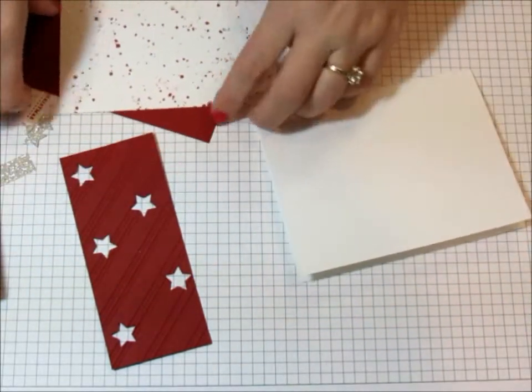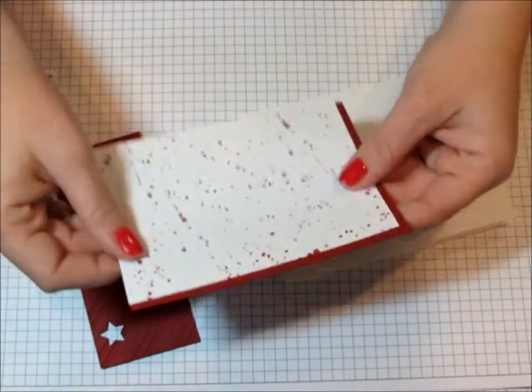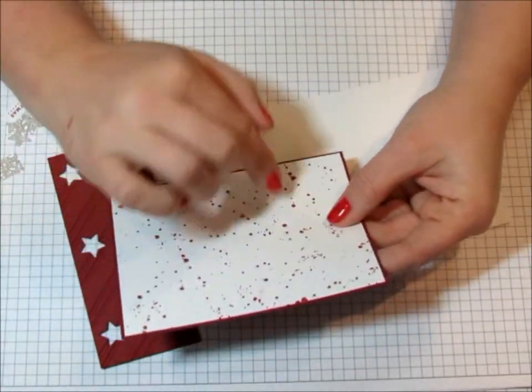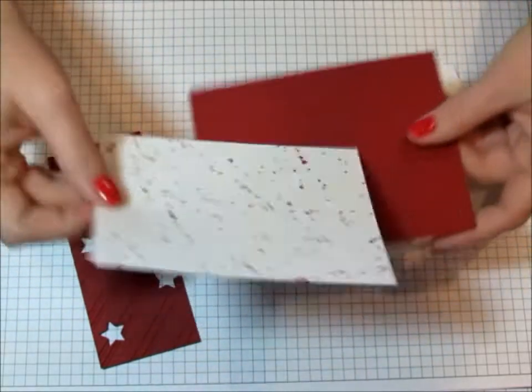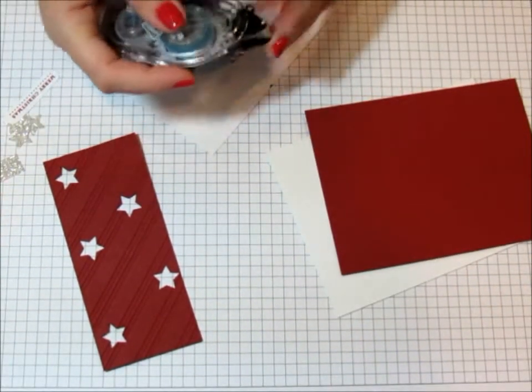I have just the standard card base. I've got a mat for this piece. It's just 1/8 of an inch bigger, so it's 4 1/8 by 5 3/8. I'm going to take my snail and adhere these two pieces down.